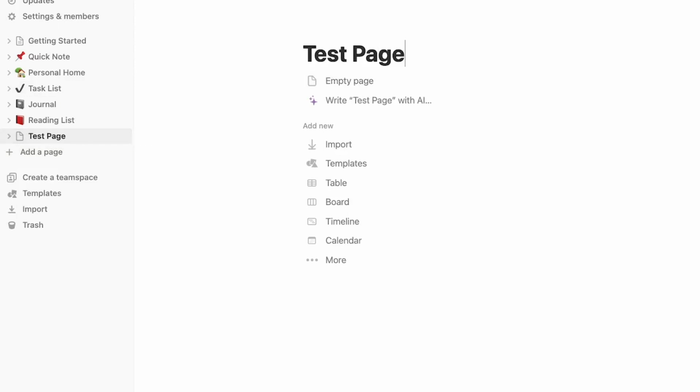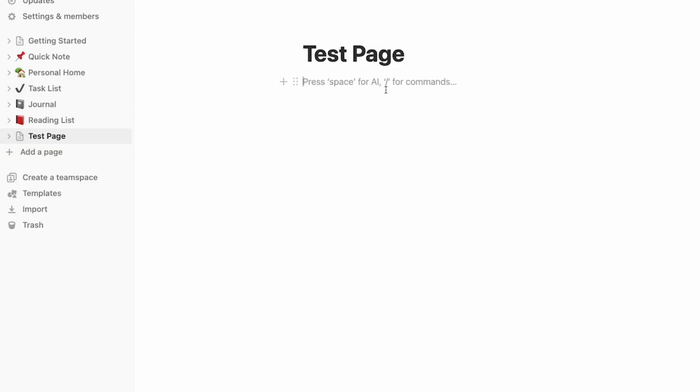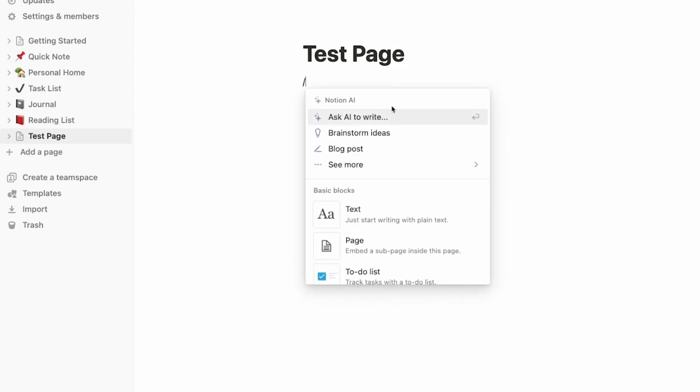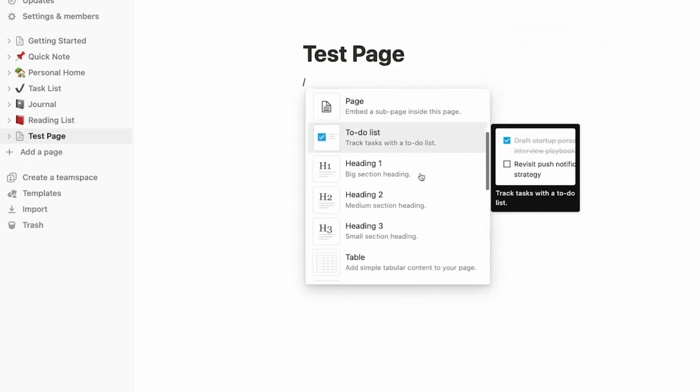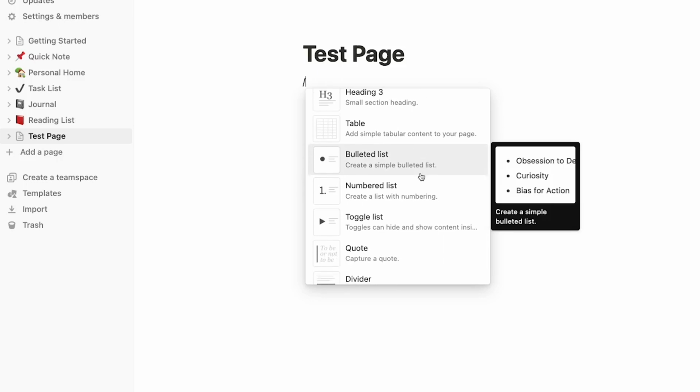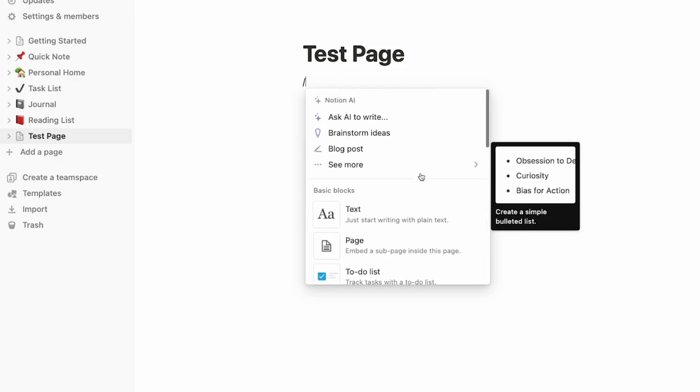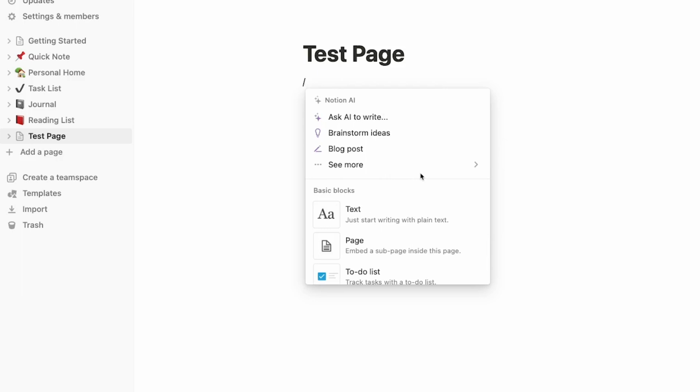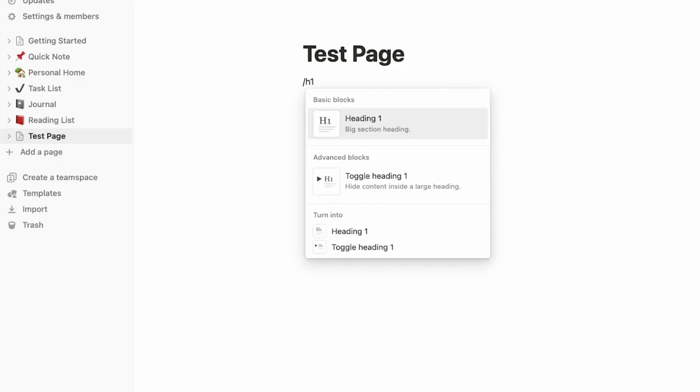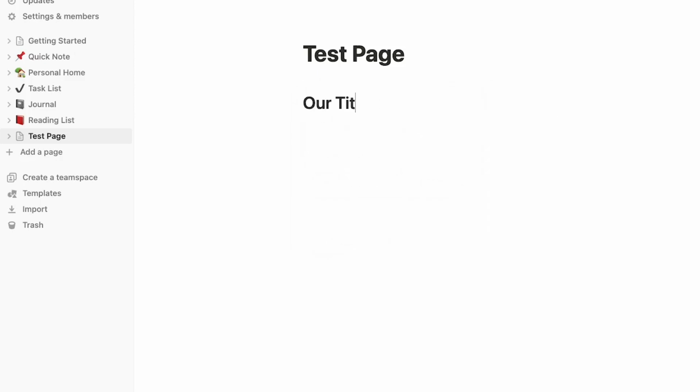Now you can type directly into the page to start creating your content. To bring up a menu where you can access different styles or special blocks, type /. Here you'll see a long list of text and block types. To quickly find what you're looking for, just enter a search term right after the /. We'll search for H1 to find a large heading we can use as a title for the page. After we've added our title, we'll hit enter to start a new block. By default, every new block will just be a plain paragraph.